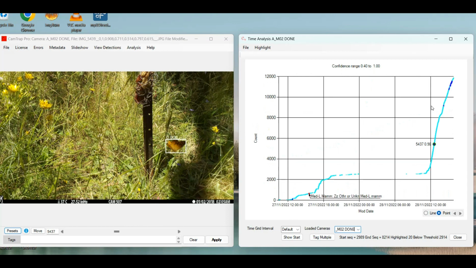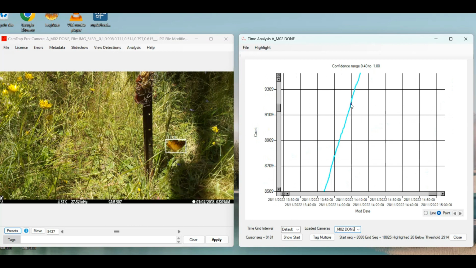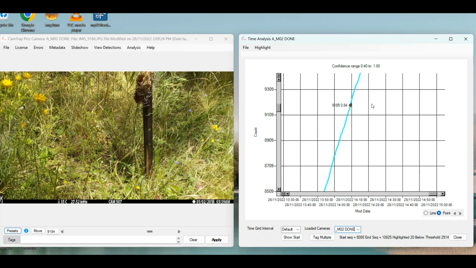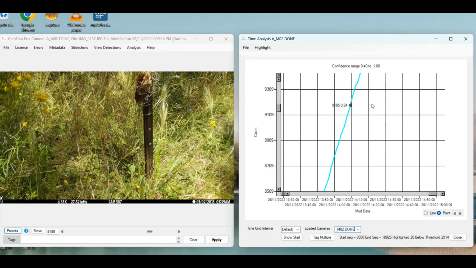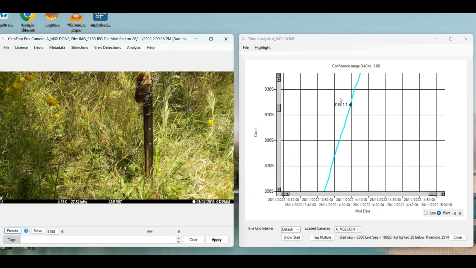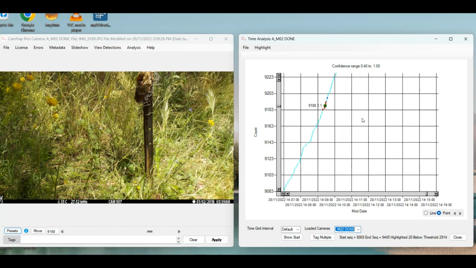Zoom out again and have a look up here. Let's just go forward a bit till we see the icon light up red. Just going a bit further, we're not quite on the money there. That's better.